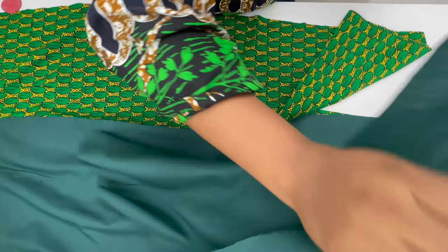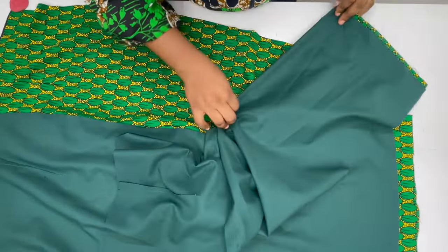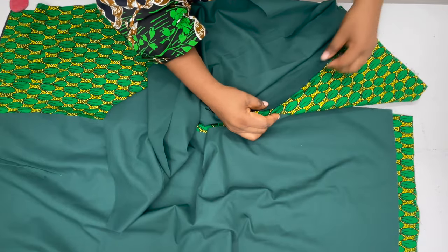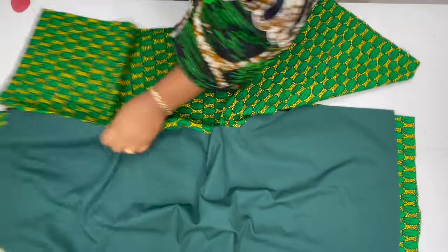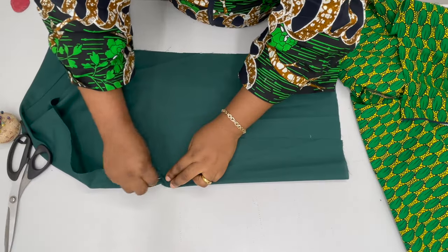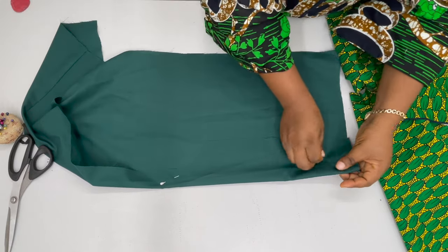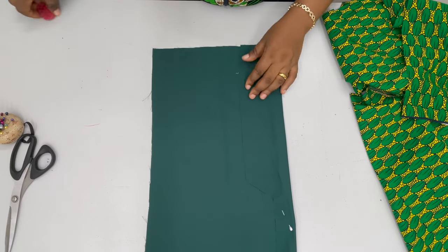I want to also measure and see that what I folded is equal to each other. So I'll move this out of the way. This is what I'm having, and that's what we'll chop off. I'll first use a pin to hold it together. So I'll hold this vent so it'll be easy for me to chop it off. Now, how do I chop off? This is the part I'm chopping off.